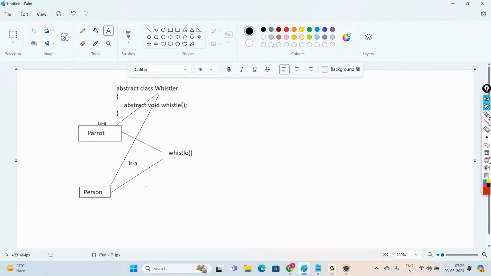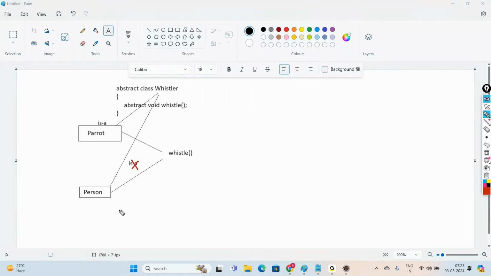And when you write the code in this format, the final meaning is that Parrot and Person belong to the same family. What is the meaning of same family? Like car, bike, bus belong to the family Vehicle; table, chair belong to the family Furniture; saving account, current account belong to the family Account. In a similar way, can you say Person and Parrot belong to the same family? No. Even a pressure cooker also whistles. Can we say Person and pressure cooker belong to the same family? No.